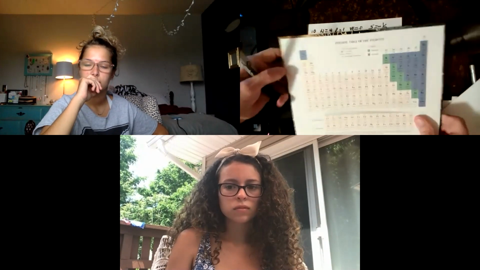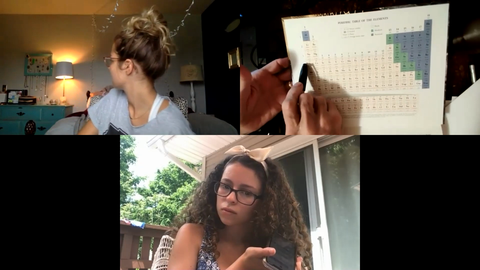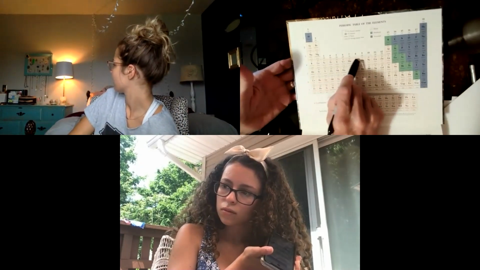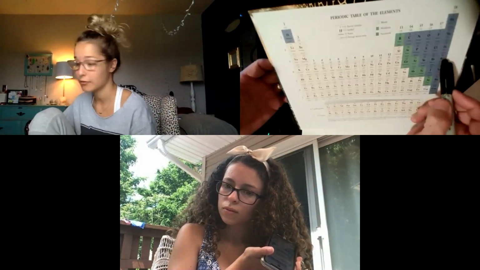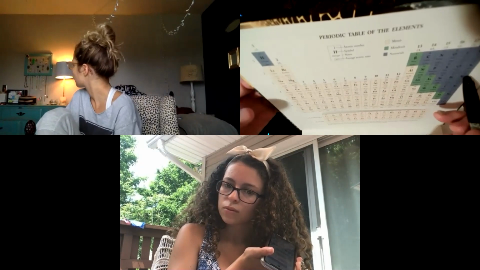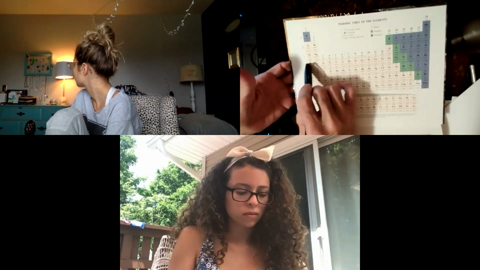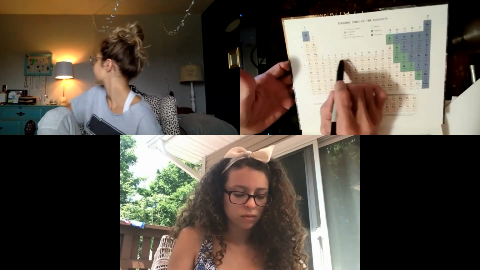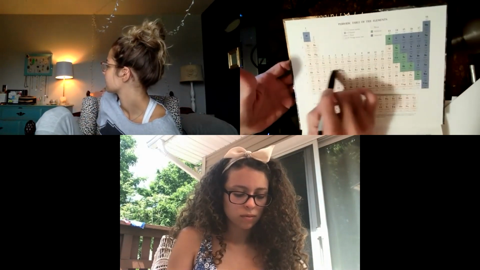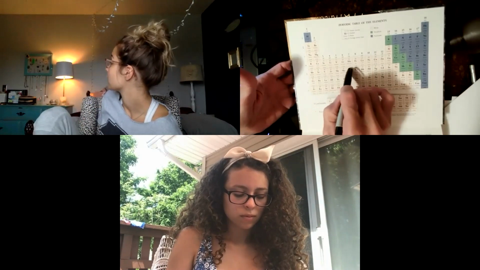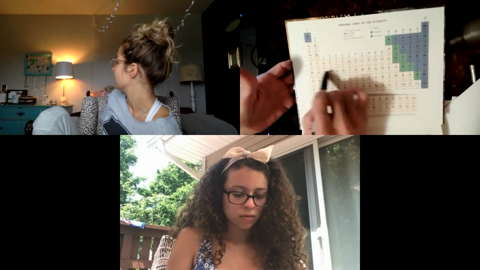If N is 4, it's going to be going across this row here. When I go across from element 19 all the way over to 36, yes, 36, I'm going across this row. So if N is 4, this row is 3d. Now, if N is 4 and you're in the d orbital, it's this row. Okay, so if L was 2, this row would be the 5th row, but the d orbitals would be the 4th row.